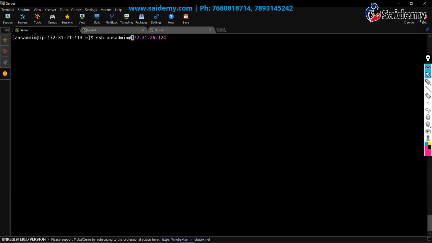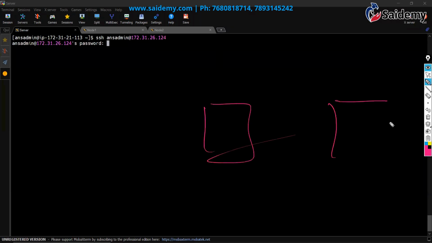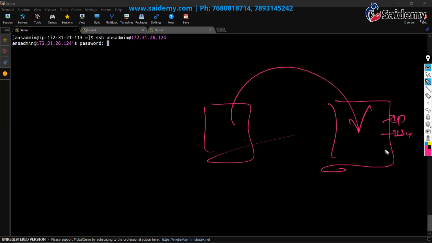See here, right now I'm in the server. Being present in the server, I'm trying to SSH into the node. You can see it's the node's IP address. Earlier it was throwing an error. Now it is not going to throw any error. Let's verify. See, it is demanding the node's password. As I said, this is the server, this is the node. So from the server, if you want to enter into the node, the node's IP address, node's username, node's password, you have to enter here in the server. Already we entered the username and IP address. Now it is demanding the password. What is the password? The node's password.